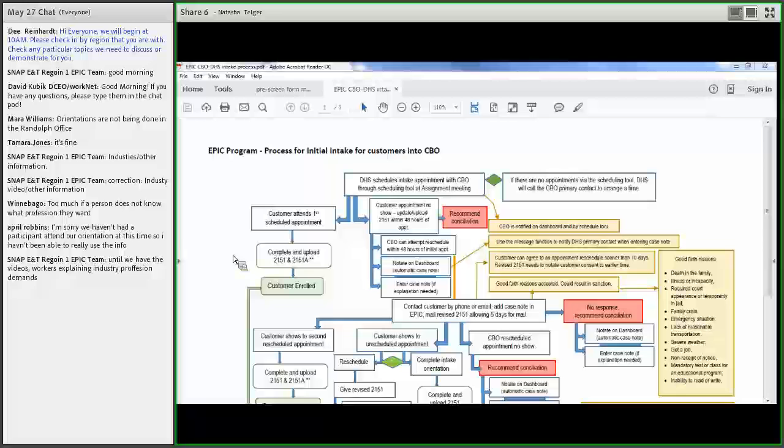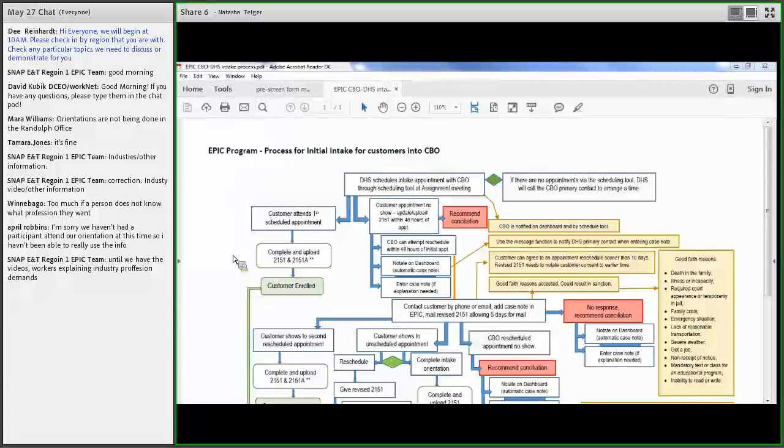Now the person is in the EPIC services group, and now we need to assign them to a CBO, and they need to go for their first appointment, and then they need to start this process for getting into the program and communicating back effectively to the DHS staff of where they are.